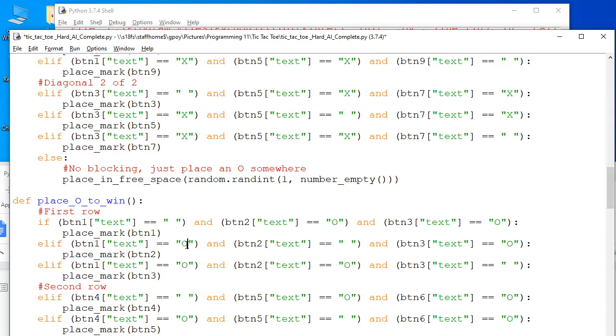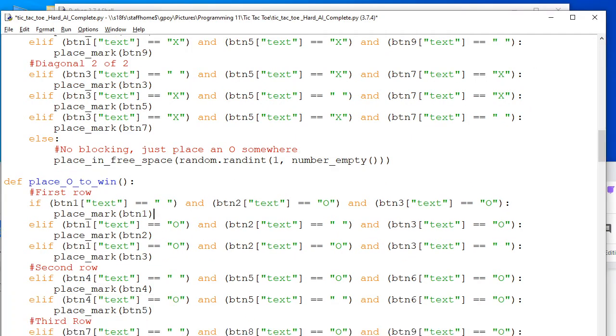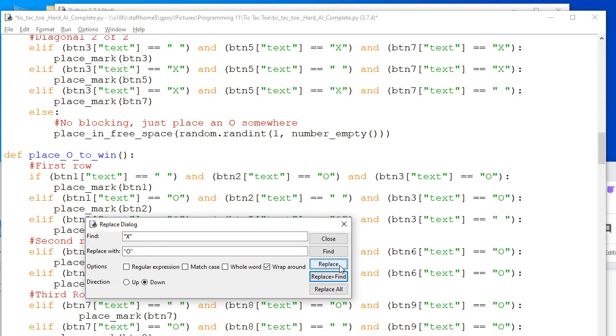This is not working as well as I wanted here. Let's do it again. I just need to be able to see everything on the screen. Let's start here. So place O to win. I'm going to go to edit and replace, and I'm going to look for X, replace O. So let's see if I can find the next one.